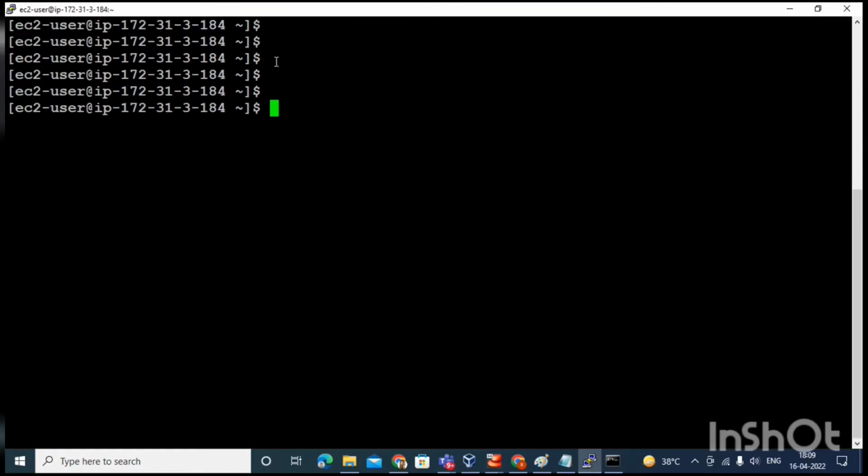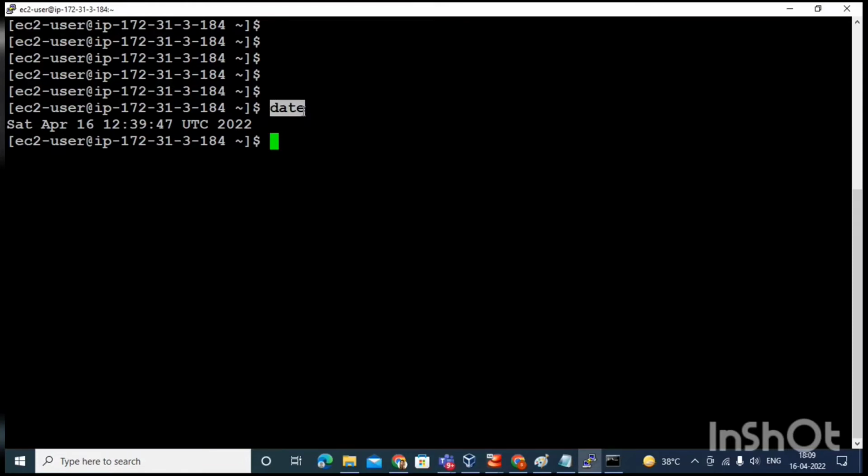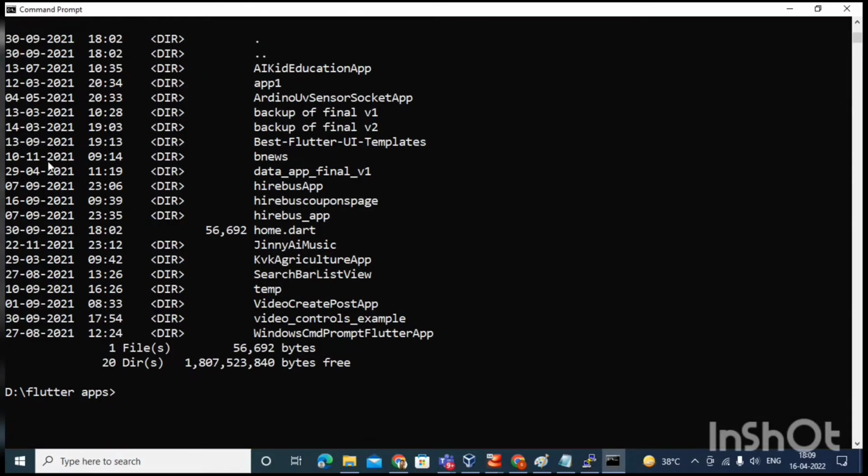Even in Linux, there's a command like date, which just prints the date. If you want, you can rename this command to your name, and from now on that would be yours. The second reason we use it is that Windows is slow. Mostly Windows comes with a GUI, and whenever a GUI comes up, it becomes very slow.